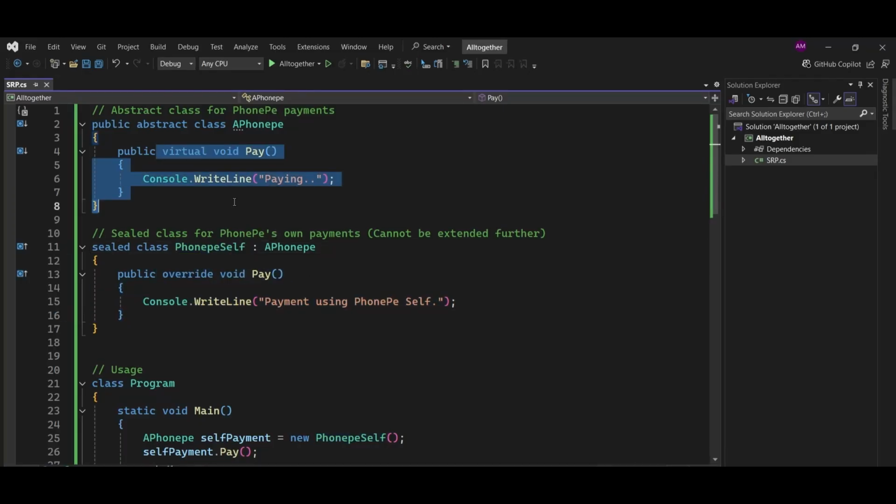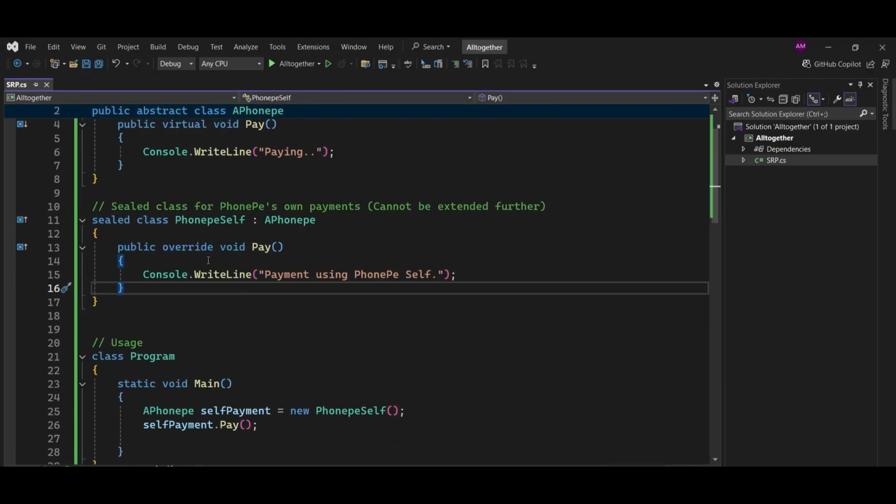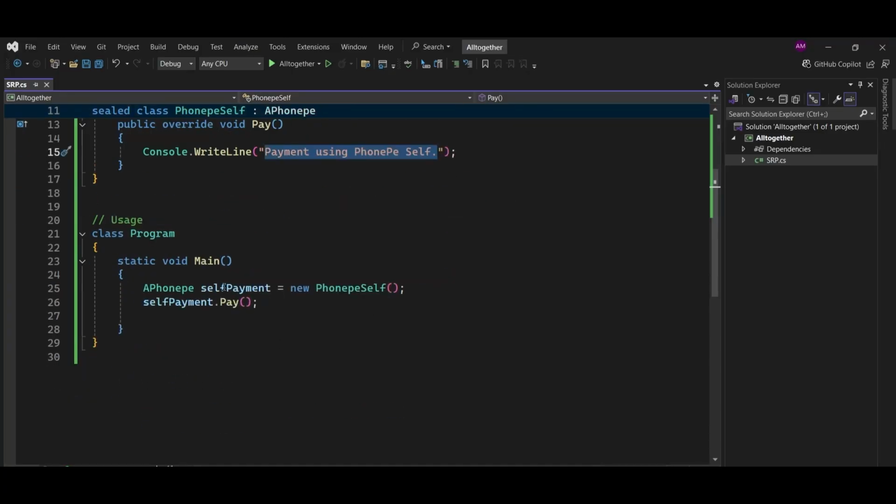That means it must be implemented and can be overridden inside it. So this is how I have overridden. Here we have paying and here we have updated it to payment using PhonePay self. Now I have created an object of PhonePay self and call the method inside it.